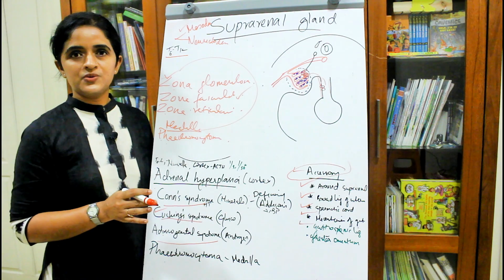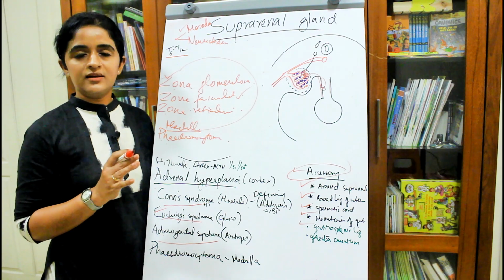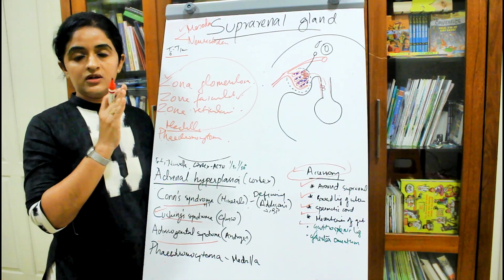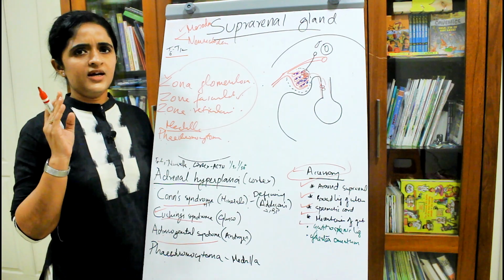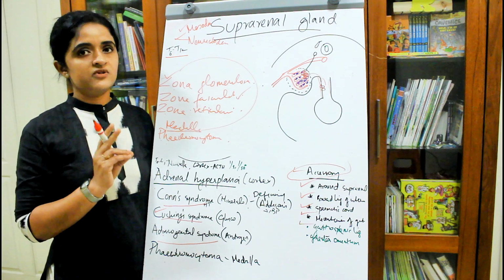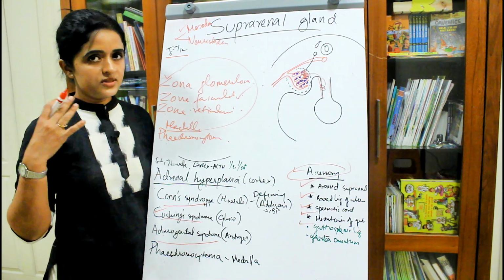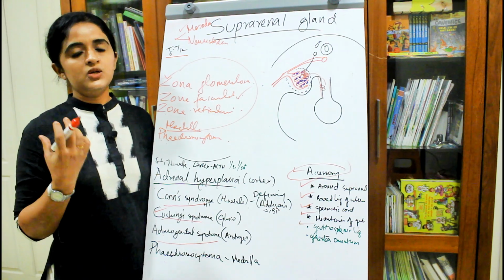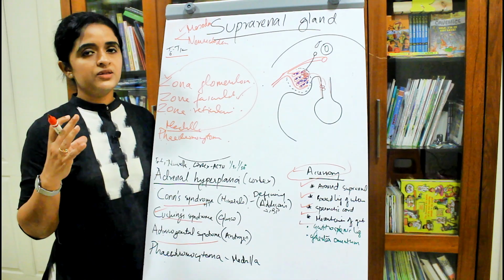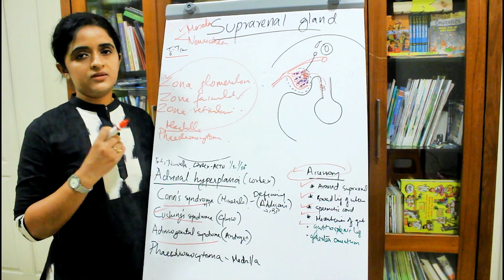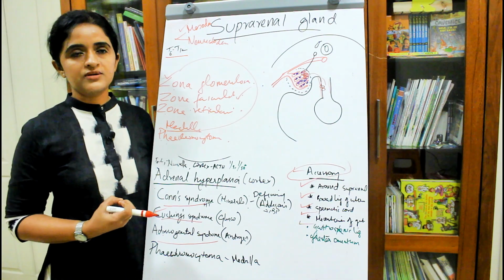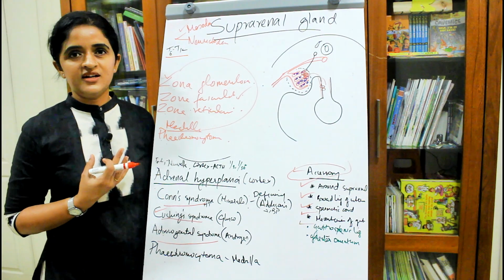Just to conclude, the suprarenal glands or adrenal glands are situated on top of the kidney, and they have two parts, the outer cortex and the inner medulla, derived from two embryonic sources: the mesoderm and the neuroectoderm from the neural crest cells. Mesoderm gives rise to the outer cortex, whereas the neural crest cells give rise to the adrenal medulla. The cortex is under the control of the pituitary, whereas the medulla is under the control of the sympathetic neurons. So that's all about the suprarenal gland in a nutshell.